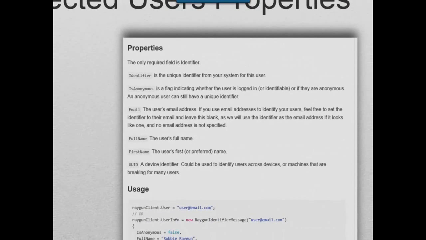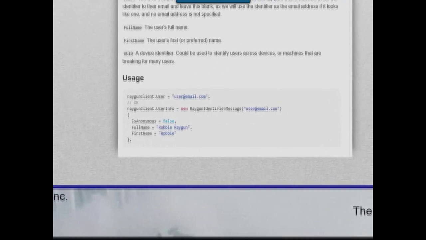Setting up an affected user is pretty easy. You only have 5 properties. You have an identifier, which is unique to your system. So I generated a random GUID, and then I also prepended it with the email address if they had it, so it's something a little bit more English-like. So I used a combination of the two. It's basically a GUID until they register, and then once they register, I'll change the identifier to be the one with the email. And then is anonymous. This is useful if you want to have them opt out of email support notifications, right? So you can set that true or false and use that accordingly. And then you got an email, and then the full name and the first name, and that's it. And then down here is an example of the code on setting something like that up with the user info.